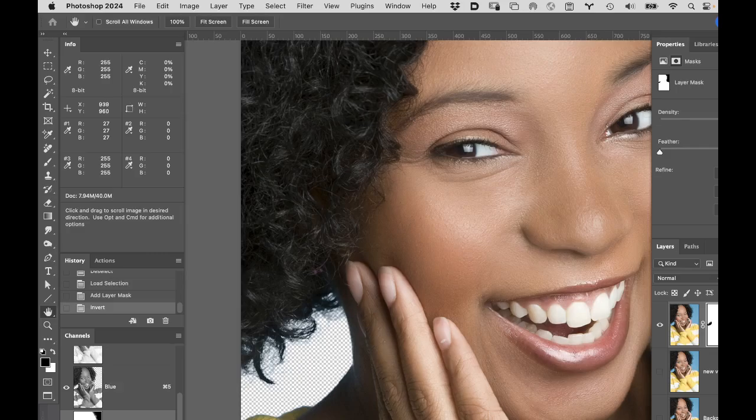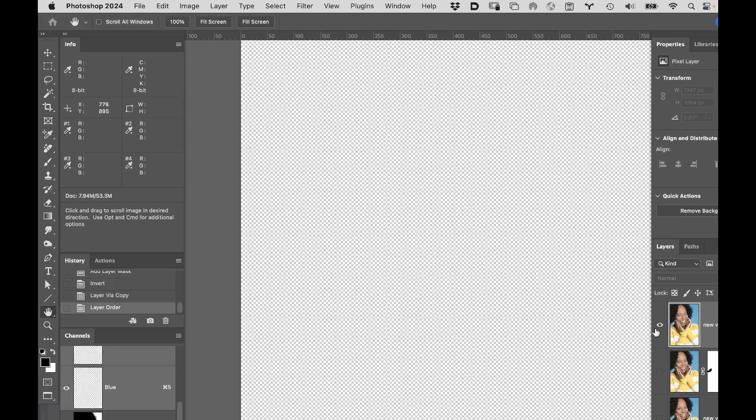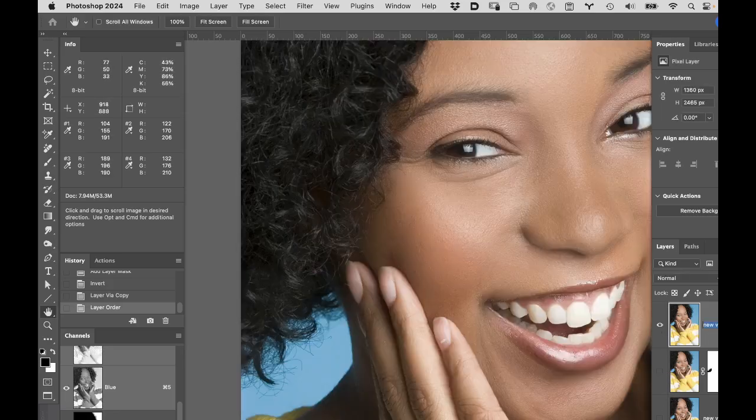Great. Back to your new virgin layer. Command J to create another new copy of it. I'm going to drag this up to the very top on top of my blue background. I'm going to turn off my blue background and turn on my new virgin copy. Double click on it, and I'm going to call this sweater. So we need to build a layer mask for this.